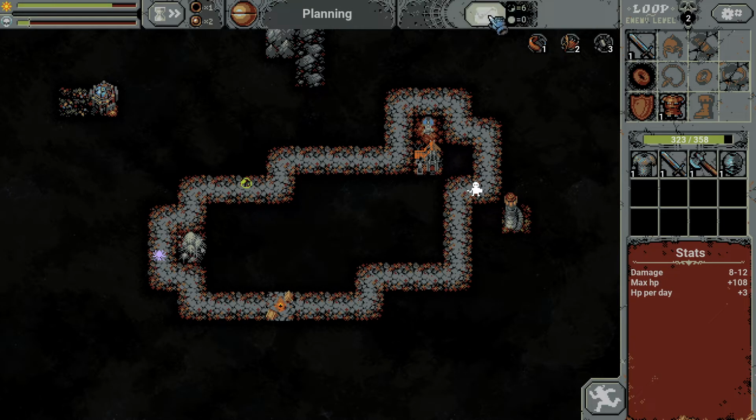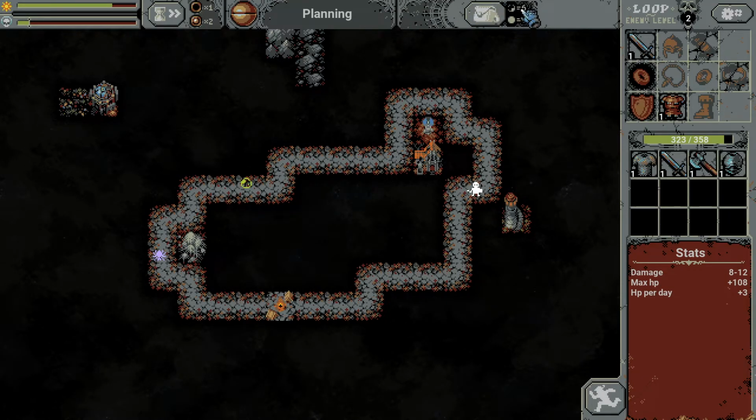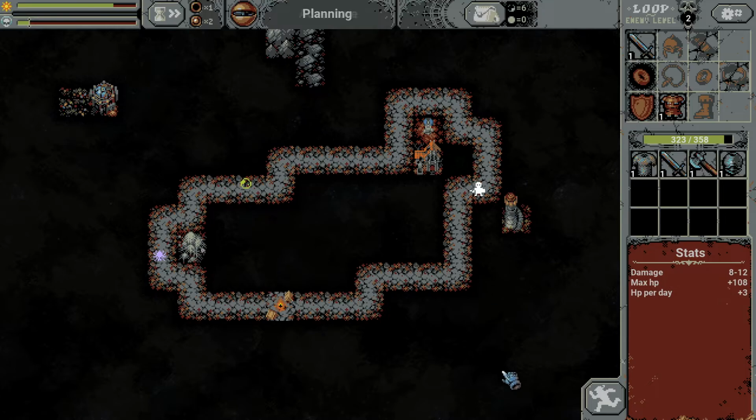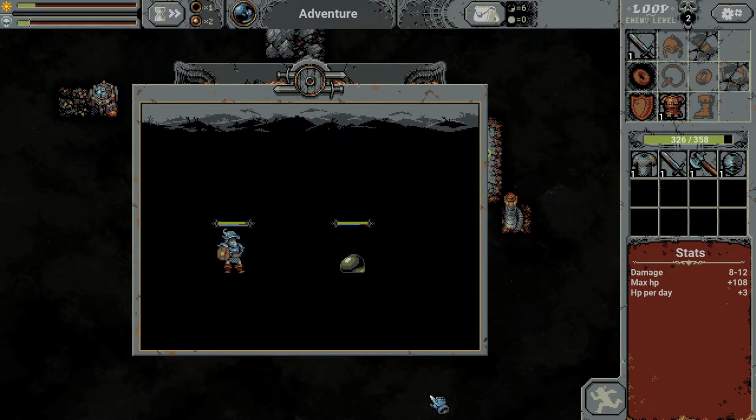Like, and those aren't regular resources. Because you can see... I think this is our building stuff, and this is our normal stuff. Also, we have no vampires. Where are my vampires at?